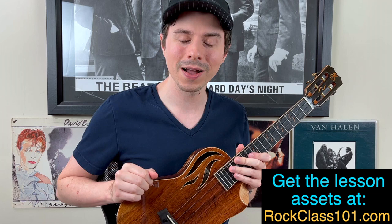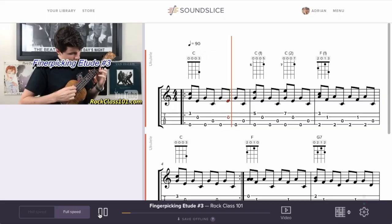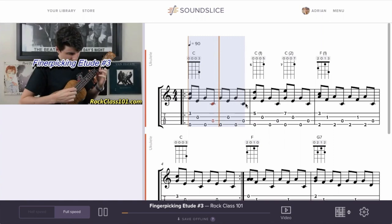Now also on that page will be the on-screen interactive tab player. Now this is a really cool feature where you can hit play, you can watch the tab scroll across in real time, you can highlight bars to loop sections, slow it down to any speed you want. Just a great asset for learning this song that much easier.